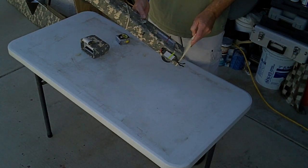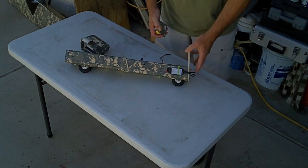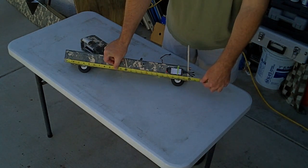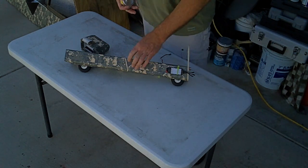Some of the pieces in there are going to be kind of warped, but this works really, really well for me. Okay, so the dimensions. This fuse started out at 24 inches, roughly. So build yourself a 24-inch fuse section.